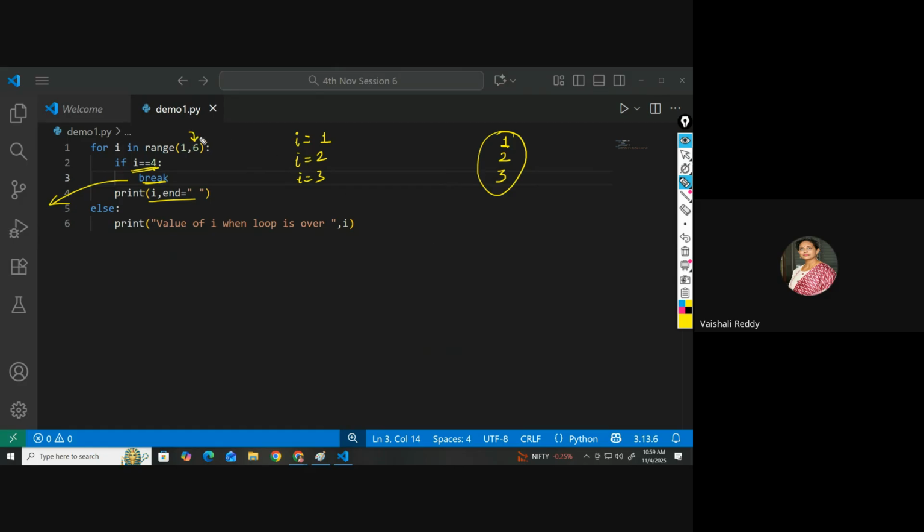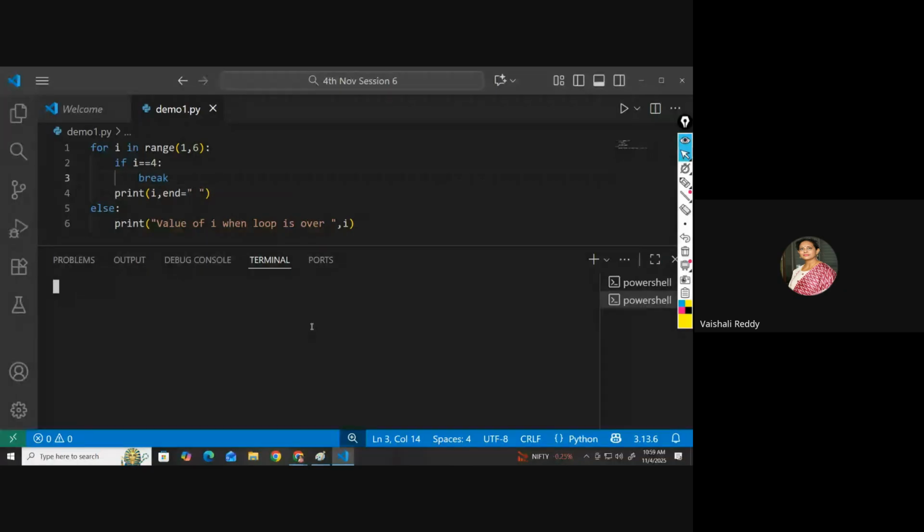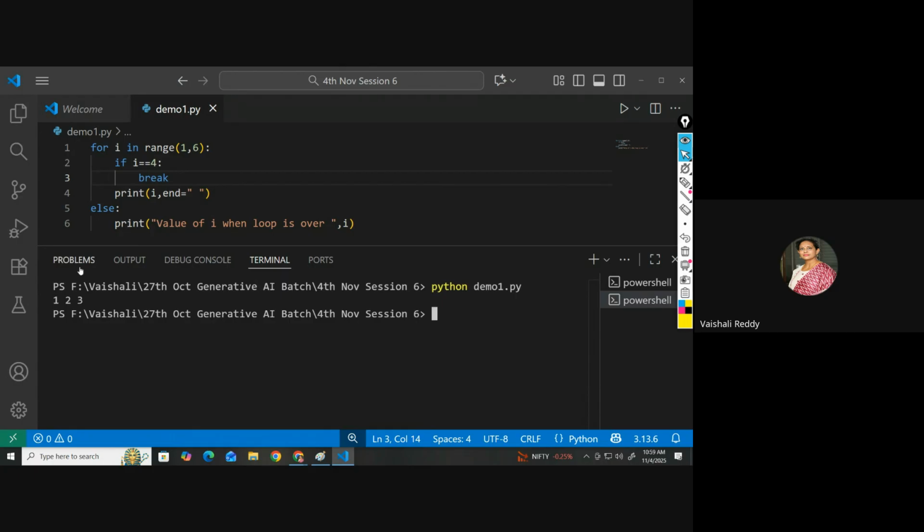Did it reach the final condition here? Did the for loop run to its completion, where it reaches the final condition and becomes false? For loop पूरा चला क्या हमारा? Last condition तक पहुंचा क्या? No. So this else part will not get executed. This else part will execute only when your for loop reaches its last one. So if you execute this block, can you see this 1, 2, 3, and that's it. Else part is also not executed. This block gets executed only when your for loop runs to its completion.